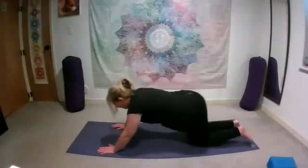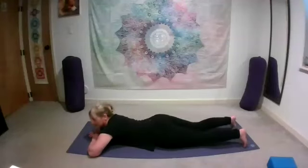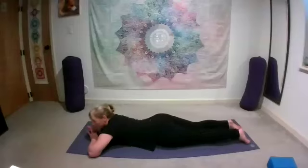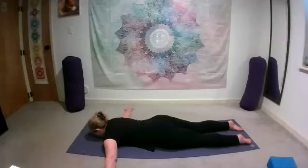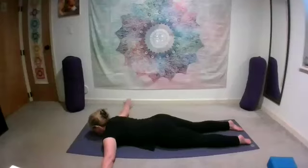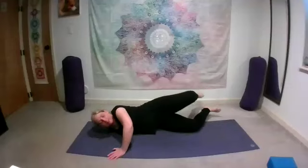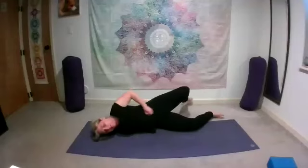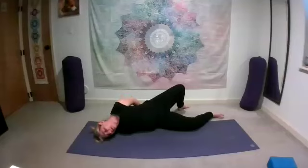We're going to do alligator, which is a chest opener. We've been opening up shoulders and hips the whole time. That's our goal, shoulders and hips. So bring your arms out to a T so that the palms are down. Left arm stays down. Let your right hip stack on top of the left and bring that foot behind you. Right arm can come behind you, kind of in a bind if you want.